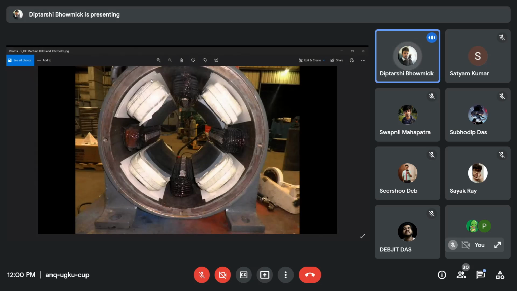And if a machine has both, as we have in our laboratory, that is, a winding which consists of thin wire and a huge number of turns, and another which consists of thick wire and a small number of turns, then you can say that it is a compound wound machine. That means both the series field and the shunt field are there.